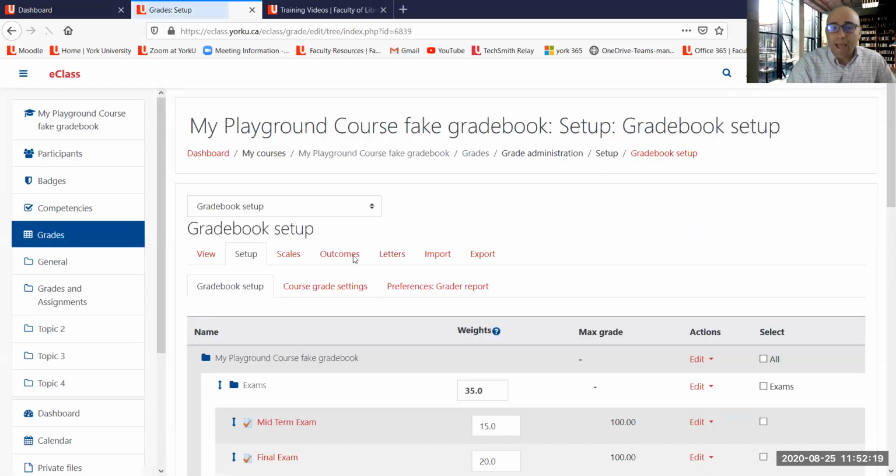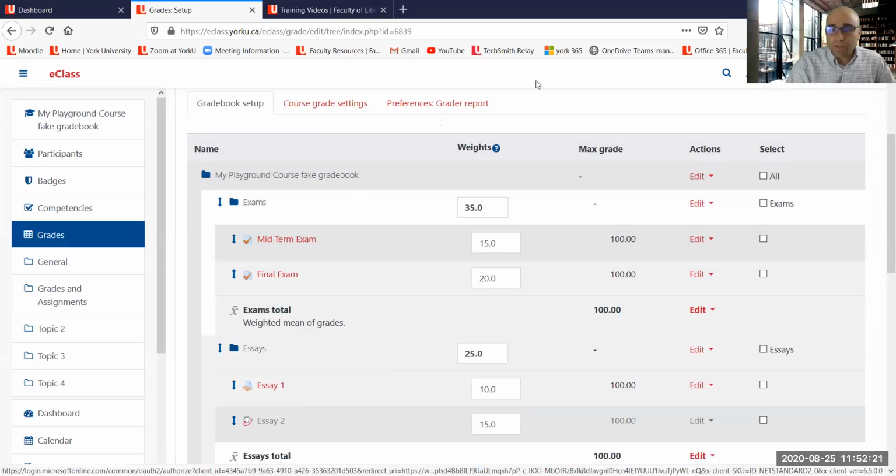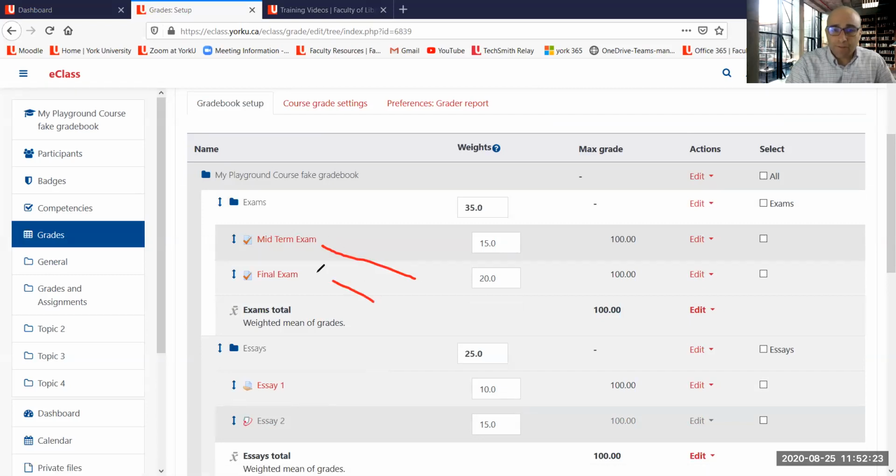But that is when I have something that repeats. So in this class here, I have a midterm, and then I have a final. In this class here, I have a first essay, and then I have a second essay. I want you to notice that the first time I ask my students to do something, the grade is lower than the second time I ask them to do it. Okay, so if in previous times, let's say you did 20 for the midterm, 20 for the final, or 3 essays, 20% each, or whatever it is, that's fine, okay? I mean, there's nothing wrong with that type of pedagogy.